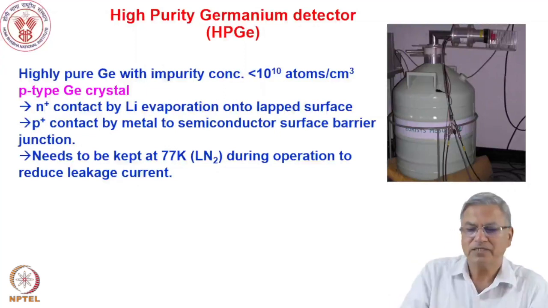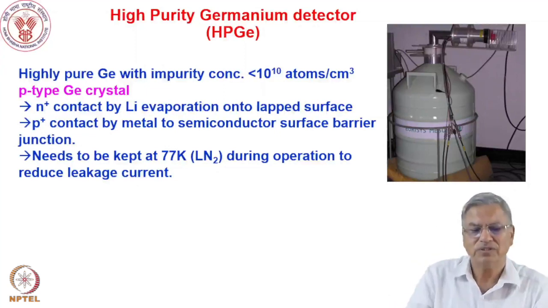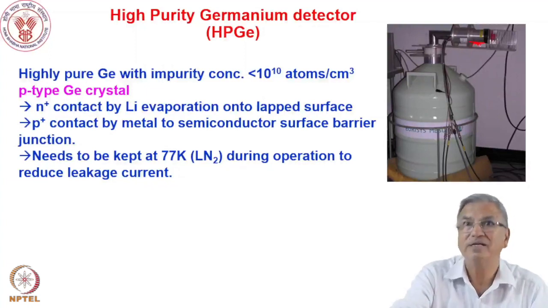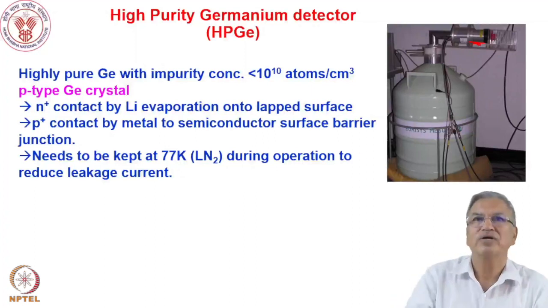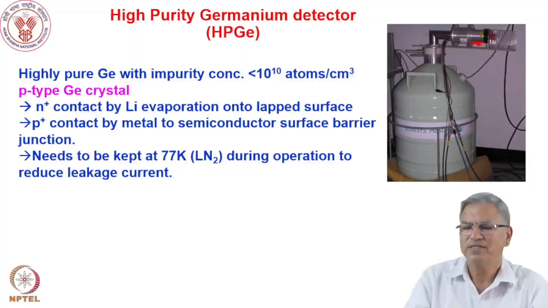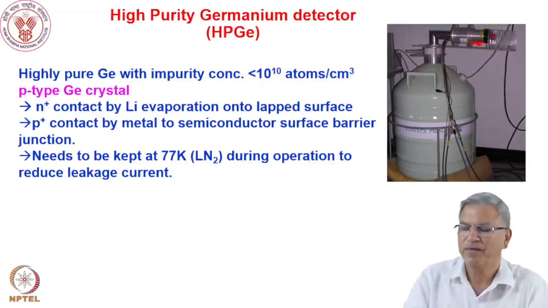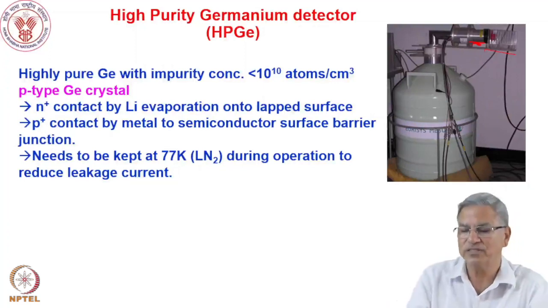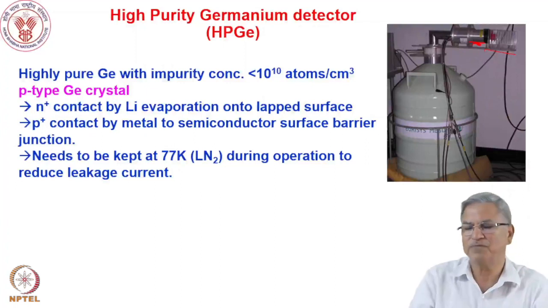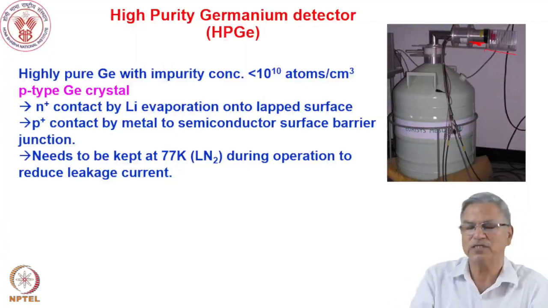The germanium detectors made with highly pure crystals are called HPGE — High Purity Germanium detectors. The germanium crystal is housed in vacuum because it must not warm to room temperature. For gamma spectroscopy, germanium detectors need to be cooled with liquid nitrogen to further reduce the leakage current. A cold finger connects the crystal to the cryostat, and the system must be kept under vacuum to prevent condensation. The detector system includes a preamplifier and FET — field effect transistor — circuitry for pulse shaping, all inside the detector casing. A typical 30-liter dewar of liquid nitrogen is used to cool the detector during operation.